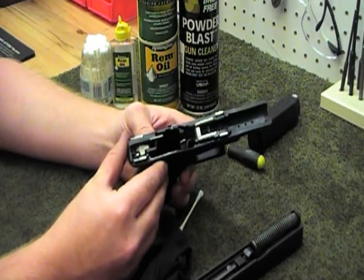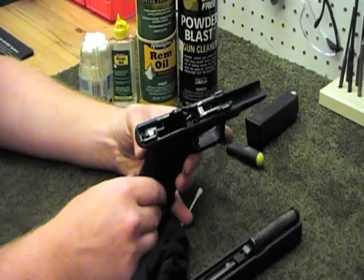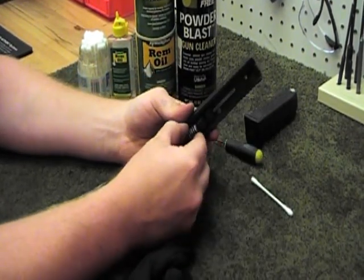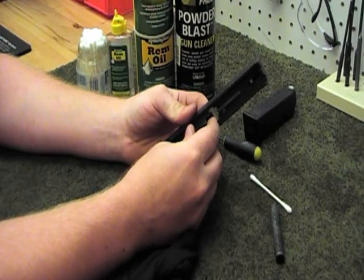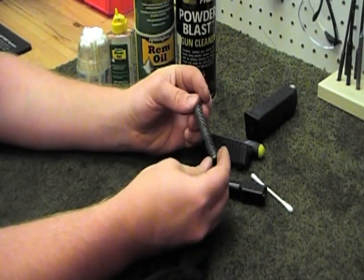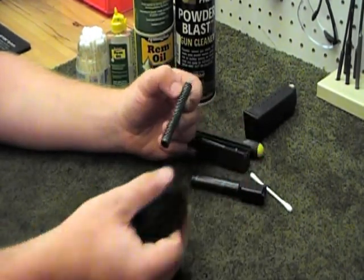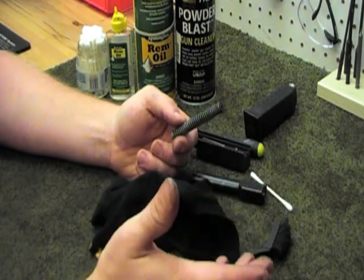If you really want to get involved with it, they're not too terribly hard to take apart, but we're not going to cover that here because it's not really necessary for 200 rounds of shooting. Basically the only thing you really need to be concerned about is your slide. When you get the slide off the gun, your recoil guide pops right out along with the spring, and your barrel will slide out. Your recoil guide isn't going to gunk up much after shooting just a few rounds. If it's not particularly dirty you can get most of it clean with a cloth or a nylon brush; if it's really gunked up you can take it to the next level.